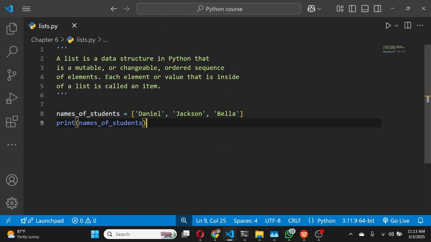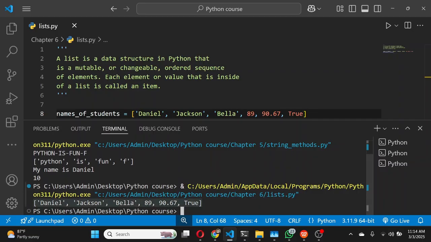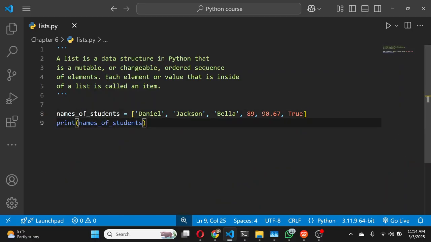Now, I want you to note that inside a list, you can store more than just strings. In fact, you could store a number of things in a list, and you could store different data types in a list. So, for example, I could also come here and put an integer. And then I could put a comma and store a floating point number. So a list is capable of storing different kinds of data types within it. This is what makes the list very dynamic, as we can store not just strings. We could store strings, we could even store booleans, and this is completely valid. So once I run it and print it, you can see that it just prints that value exactly back to us.